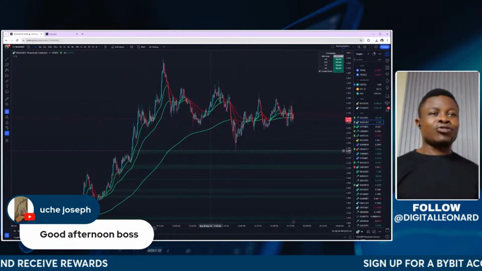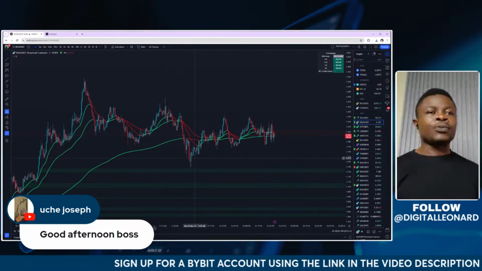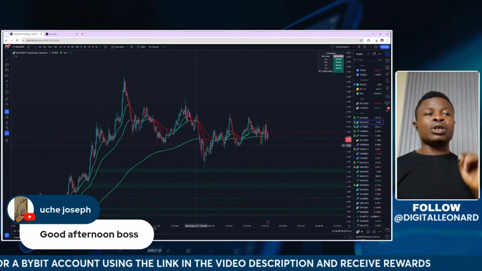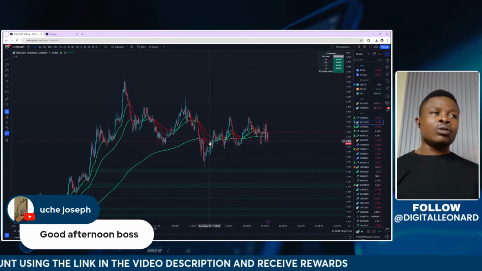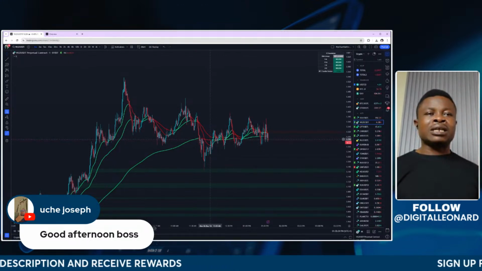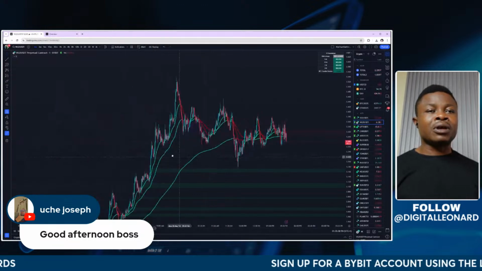It's not as if you cannot trade to the downside, but I'm not going to start taking any trade to the downside for WLD. For any other token where I look at the higher time frame and see that it is going down, then definitely I will be looking for shorts when I go to the 1 minute time frame.